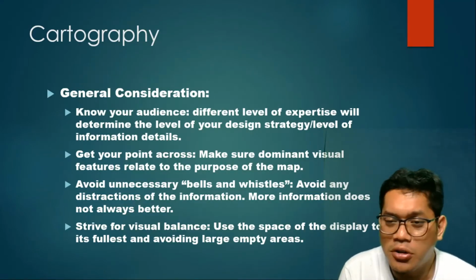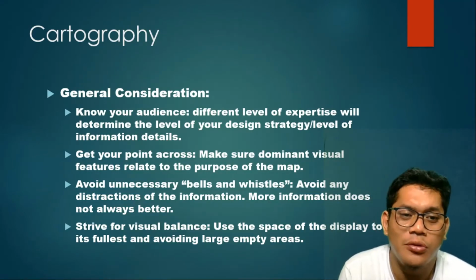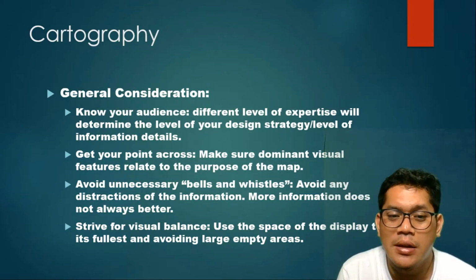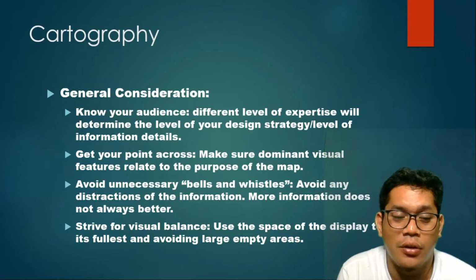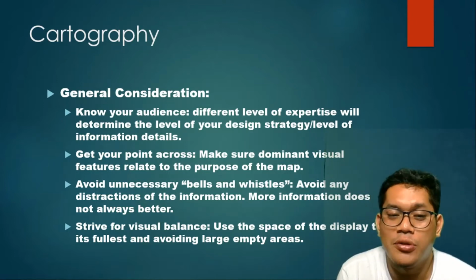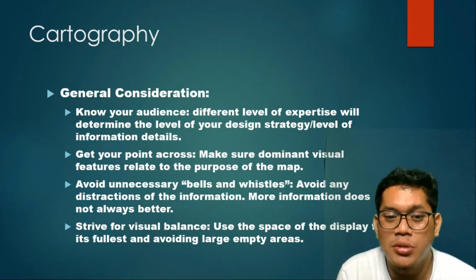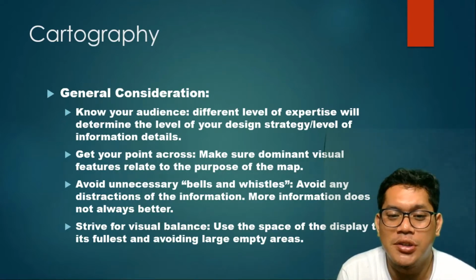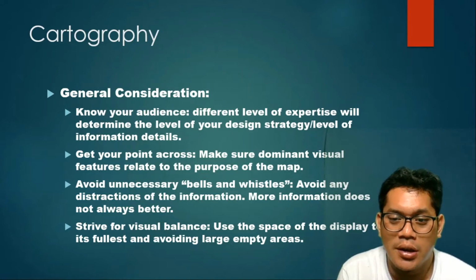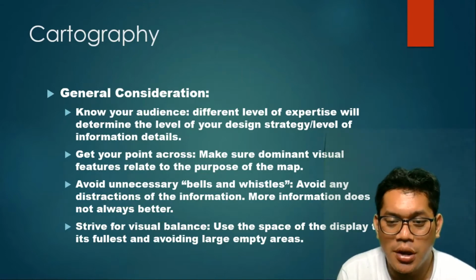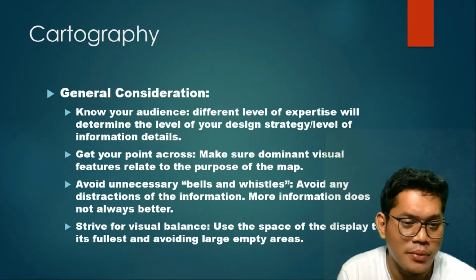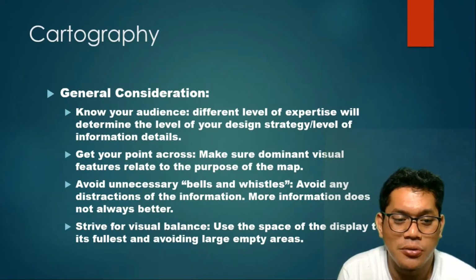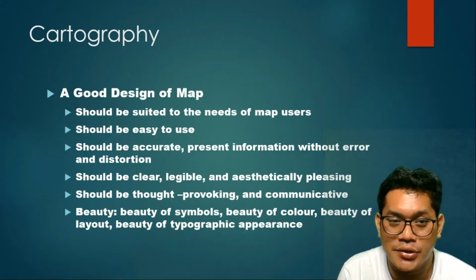So general considerations in making a map: you have to know your audience, where different levels of expertise will determine the level of your design or level of information detail. You have to get your point across. Make sure dominant visual features relate to the purpose of the map. Try to avoid unnecessary bells and whistles or disruptions. Avoid distractions in the information. More information is not better. And strive for visual balance, where you use the space of the display to the fullest and avoid large empty areas.